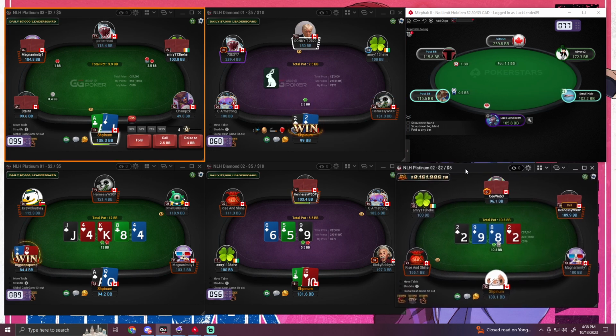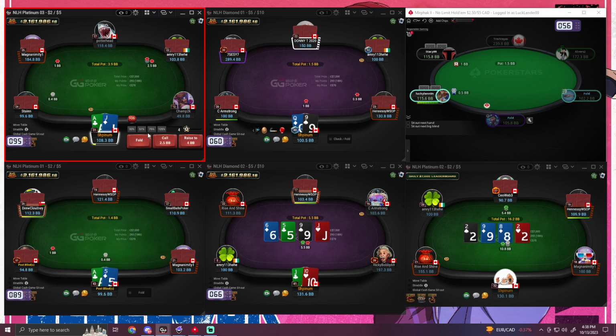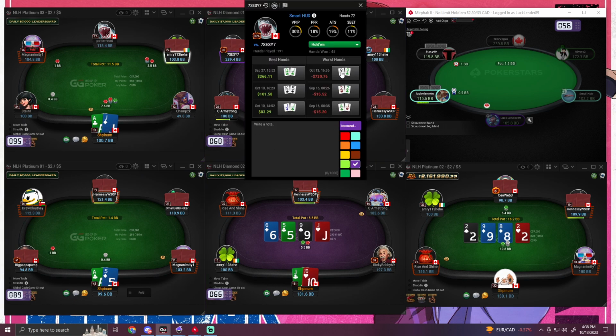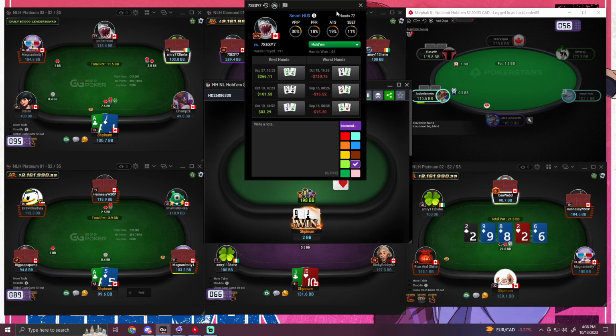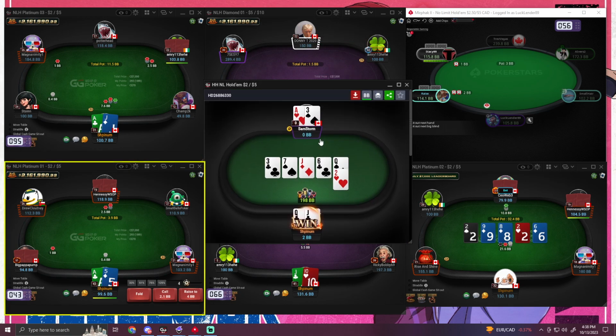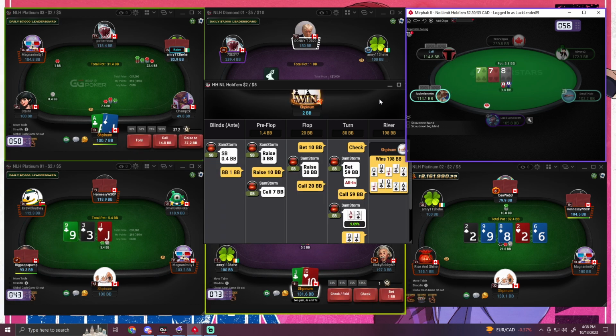I would advise versus an average fish to fold, but the purple tag is usually a very big fish. I kind of frustrated myself though, I feel like there's better spots. I don't know, maybe I'm just being hard. I think this hand, for example. I feel like I have bigger hands too. Maybe I'm wrong.